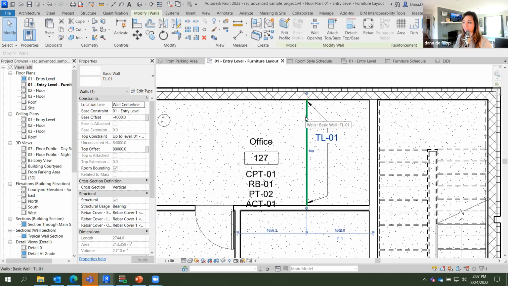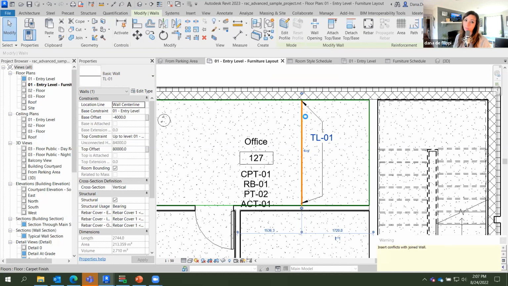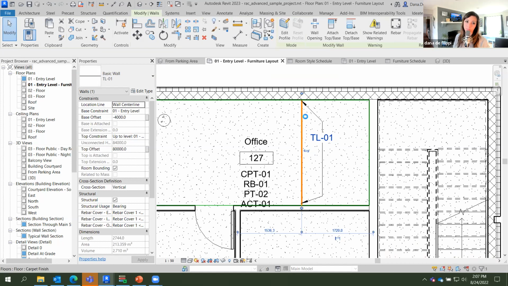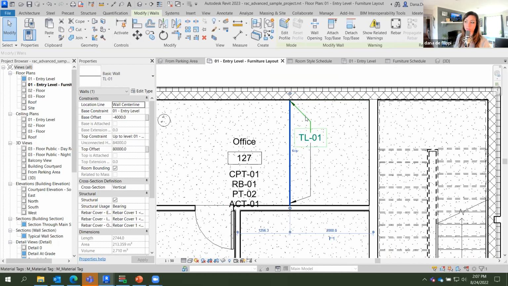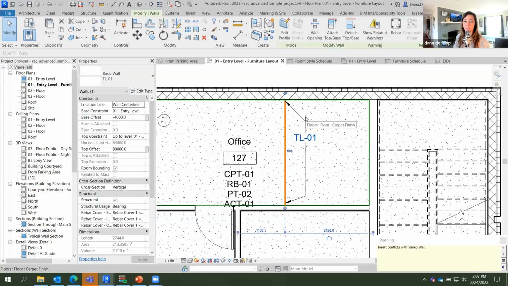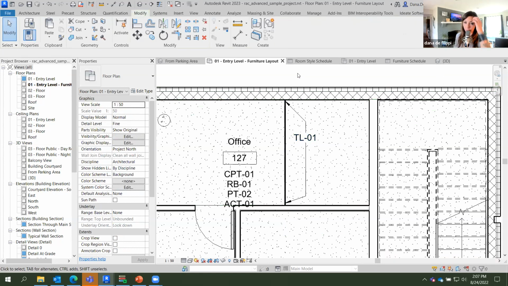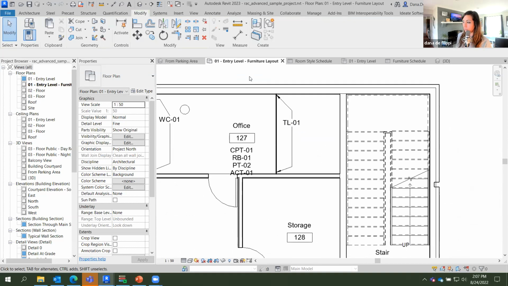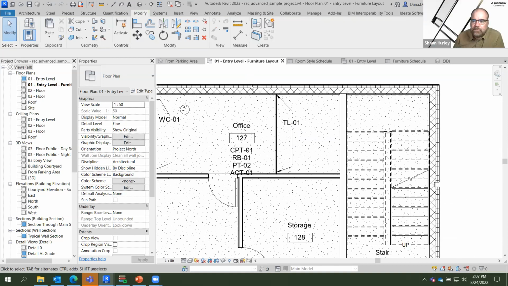not text, it follows my wall. Look at that. I'm moving the wall around and my tag moves with it because the tag is associated to that wall. Very, very important key. If it were text, it wouldn't be associated. That's also kind of an important thing to note with the free end. Free end won't follow as easily. So something to note there as well.